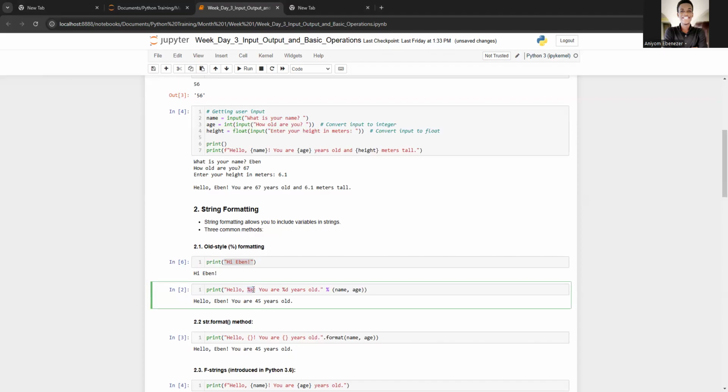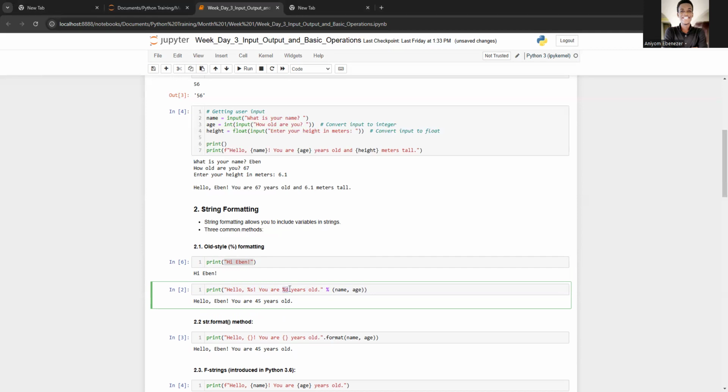But I would attach that variable when I'm done with writing the strings, because the strings ends here, right? And then I have another one here, percentage D, right?